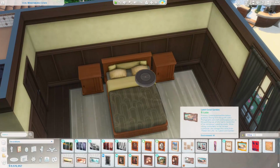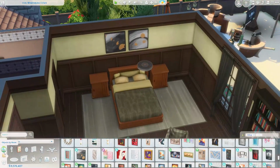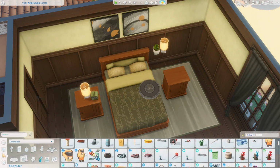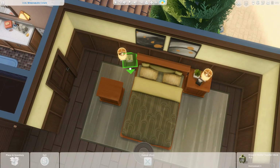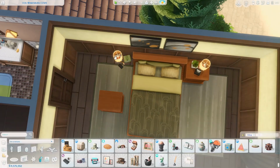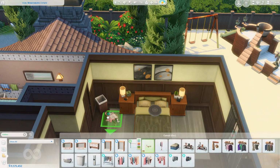I even thought about putting a fireplace in here. I struggled to find paintings that I liked. Hugo's personality was very difficult to decorate for. So if you guys have given the Villareals a makeover or redesigned their house, did you guys struggle with the kids' rooms, or is it just me? Because I just felt like they didn't have enough personality for me to be able to really dive in. But I'm obviously happy with how the rooms turned out in the end.